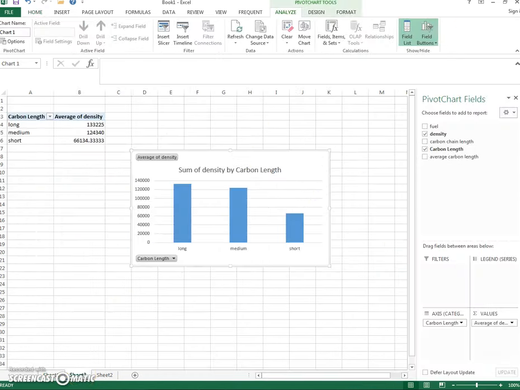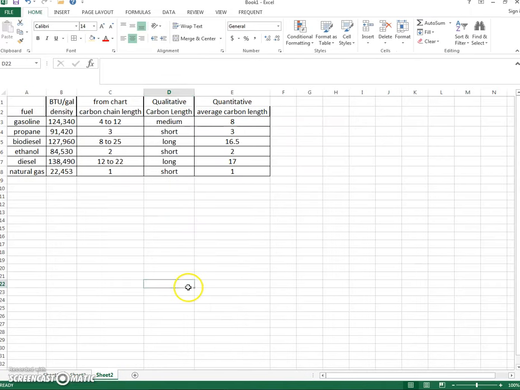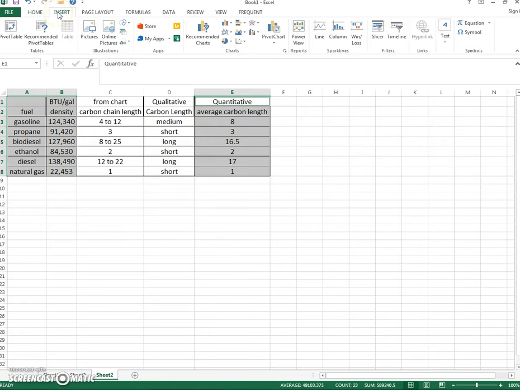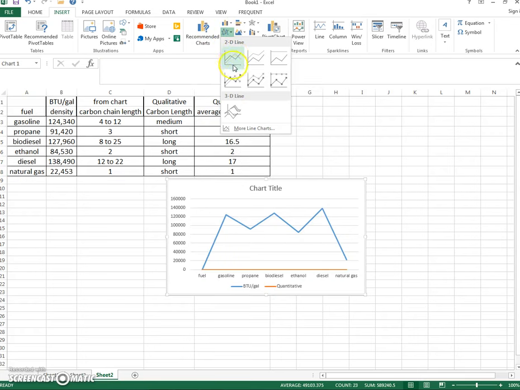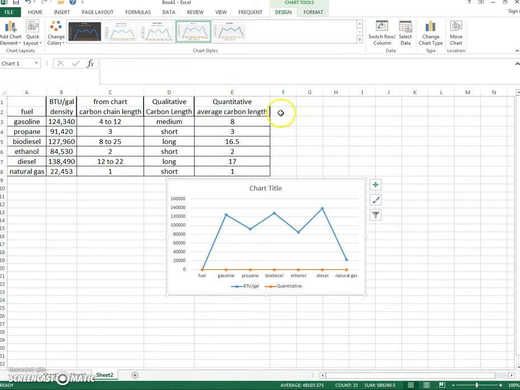So let's go back to our practice sheet right here. Now we're going to copy, hold Control, and get our average. So this kind of graph is called a scatter plot or an XY plot. So we'll go to Insert, Recommended Chart. I didn't like any of them, so we'll do this one the long way. So we have this guy right here. Doesn't look quite right, so I'm going to flip it around until it looks right.